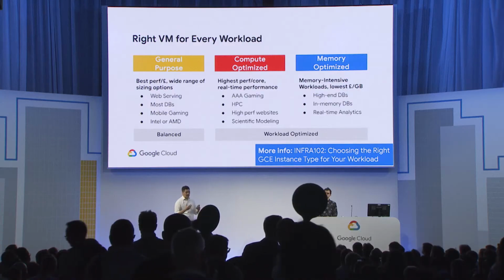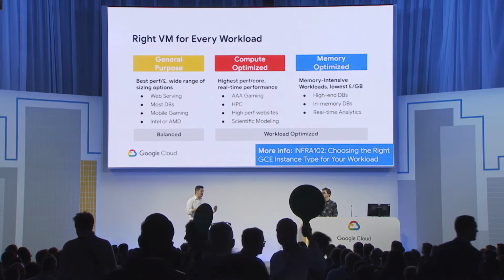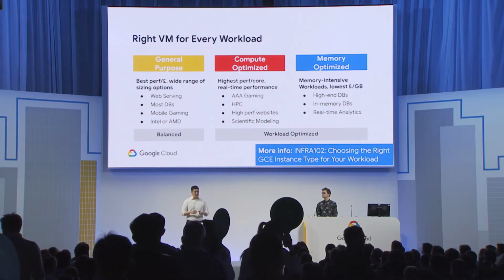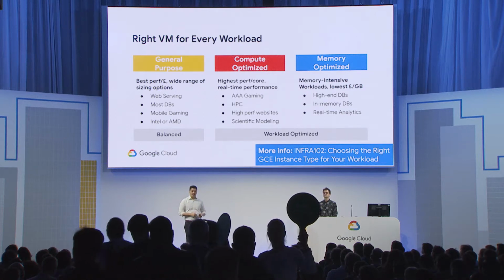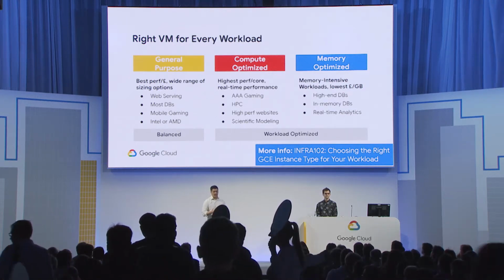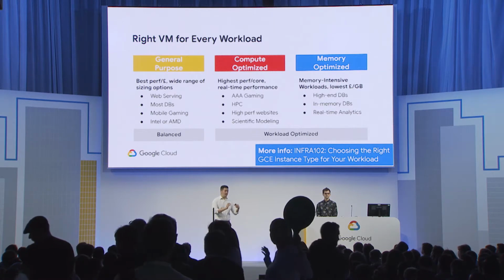So to start, deployment and the management of your instances starts with this notion of choosing the right VMs. VMs are the fundamental building block for which Compute Engine operates. So the way we think about VMs is this. There are 3 instance families here. There's general purpose, compute optimized, and memory optimized. The high-level summary is general purpose is going to be your balanced workloads, best TCO, best performance per price. Compute optimized, this is if you have higher horsepower needs and think gaming, think HPC. And then lastly, for your high-end DBs, we have memory optimized up to 9 terabytes.